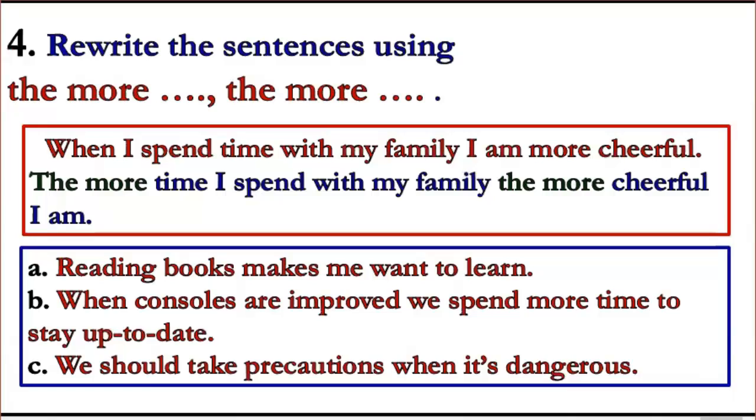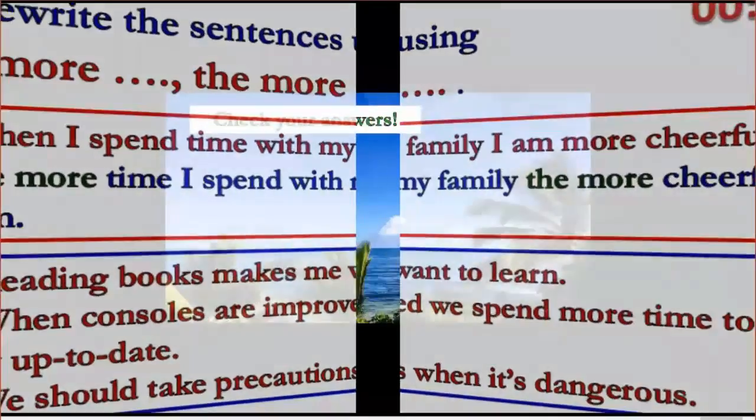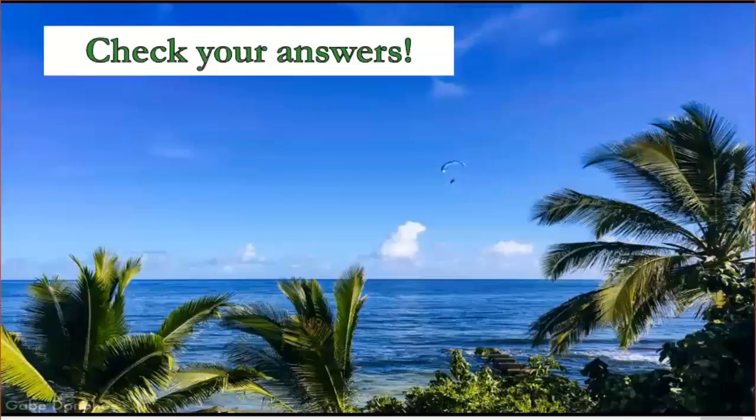We have A, B, and C. Reading books makes me want to learn. When consoles are improved, we spend more time to stay up to date. We should take precautions when it's dangerous. Now, I want you to think carefully to try to answer this. Take your time. And now let's check your answers.